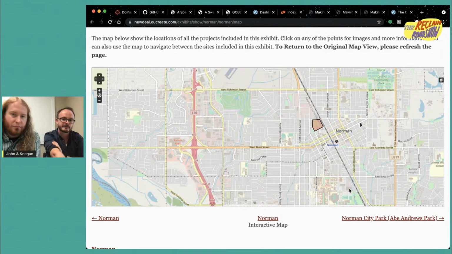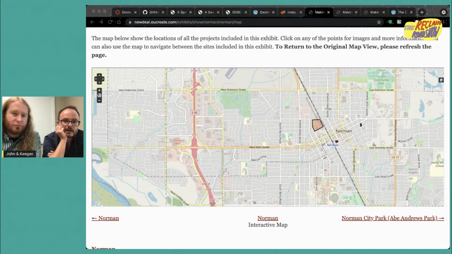He's published a couple of different books about New Deal Oklahoma and the New Deal more generally. His current project is another Omeka website that we're helping with. In this new one, I ran some script to scrape the Library of Congress's photographs that were taken as part of the Farm Bureau project in the 1930s and 40s. These are photographs of farms around Oklahoma, and we scraped about 2,500 images, closer to 2,600, I think, along with the metadata on them.